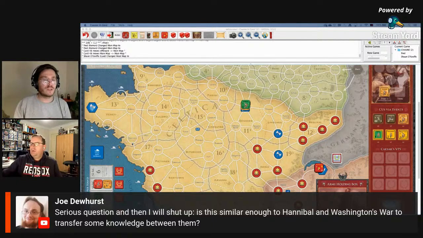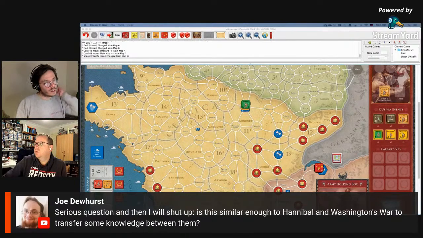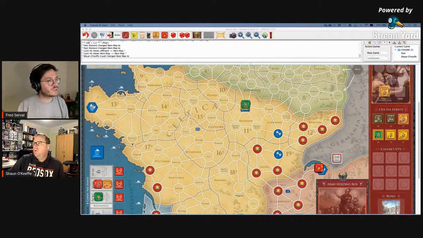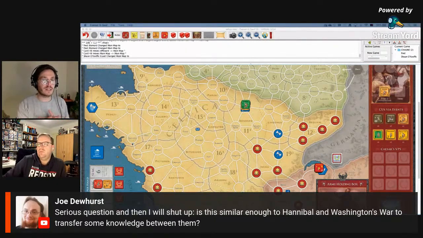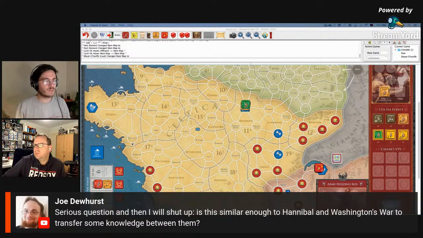And then there is a question by Joe that I think is a really good question. Is it similar enough to Hannibal and Washington's War to transfer some knowledge between them? I would say yes, definitely. The combat resolution is different in Hannibal because it has a deck system, a resolution system, where you get some cards and you do some different kind of actions. But most of the game is more or less the same, with the same dynamic of influence markers and fighting and leaders. So a lot of those games share similarities. Hannibal has this, Washington's War also has this. It's just that in those two, the political game has a tiny bit more complexity, maybe a bit more bookkeeping, whereas in this one you don't have something on the side to track the control of each region. But it's definitely similar enough that you can transfer knowledge.